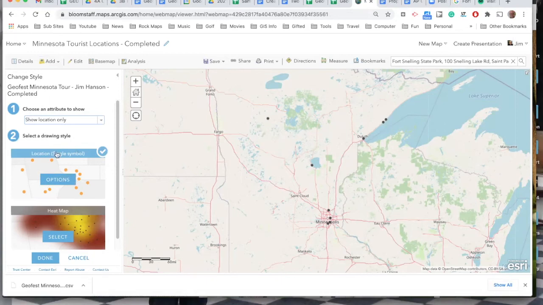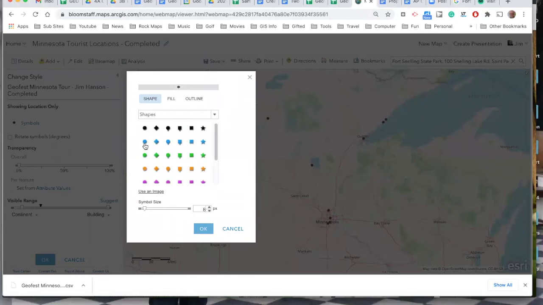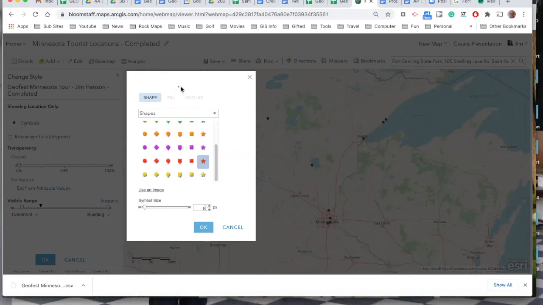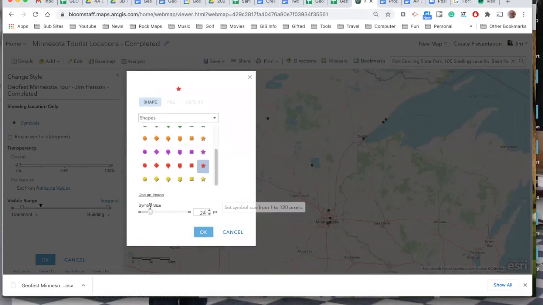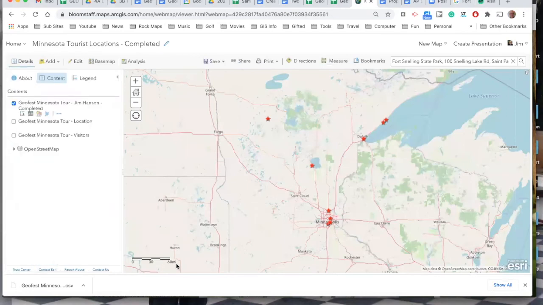Step two, select a drawing style. So I'm going to pick the first one, options here. And I want to get a new symbol. So I'm just going to click on change symbols. And it's a black dot right now, so I'm just going to pick a red star. I say, oh, that'll look kind of nice on my map. And this shows you how big it's going to be. It's pretty small. I can take the slider down here and move it to the right and get it up to about 24.5 and say, okay, that looks good. I can click on that and I can click on that and I am done.